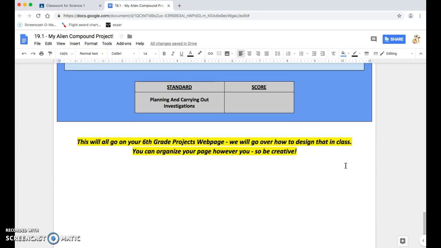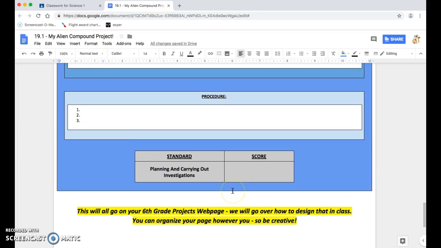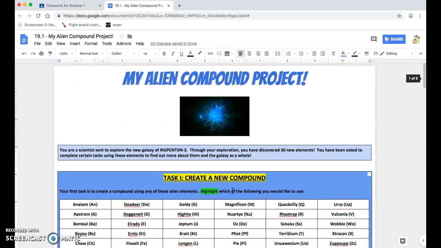To answer many of your questions, this project, because it's so large, we're actually going to work on it for about 3 full class periods. So you'll have 3 full class periods to work on it, and if you wanted to do any work outside of class on your own, you can do that as well. For now though, and the rest of the class period, you can get started on this document.